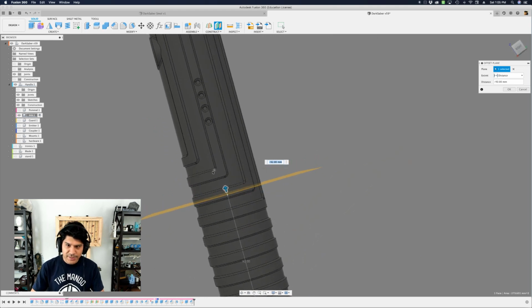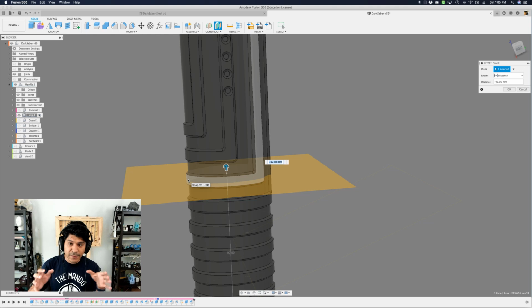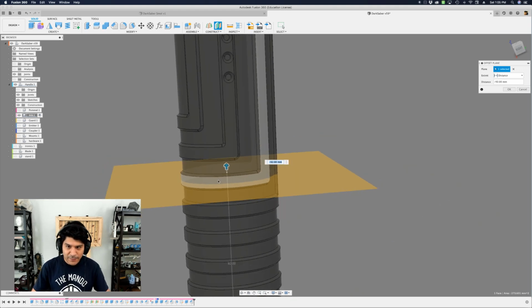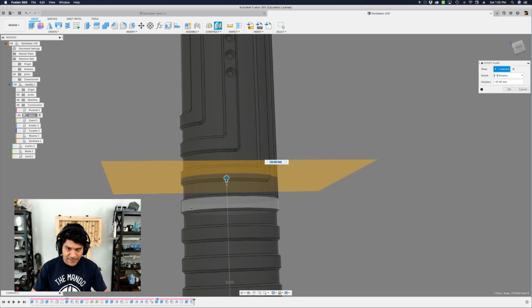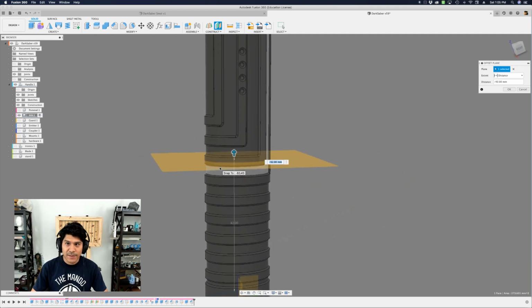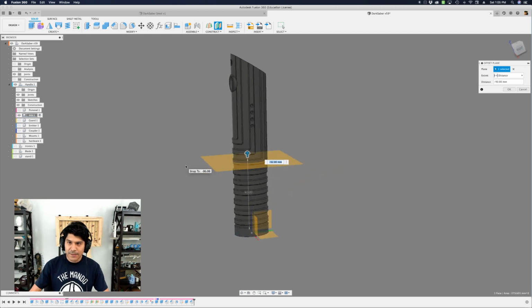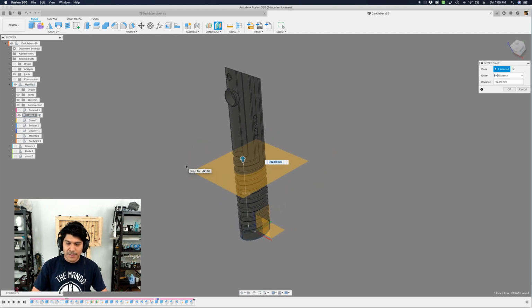The strategy here is to cut it where there's more material on the outside, so that when it touches the bed, there's plenty of surface to adhere to the bed properly. That's why I'm trying to choose it right in between the thick ring here, because if it was in the thinner area, you'd have a pretty thin surface to print. And that looks about half to me, a little bit under half, but as long as it's within 140 millimeters, I think it'll be okay.